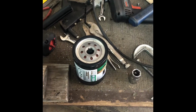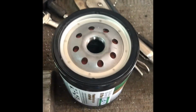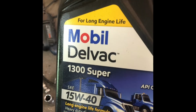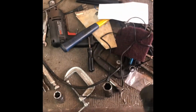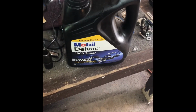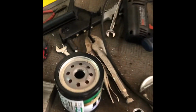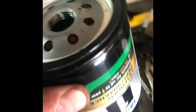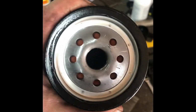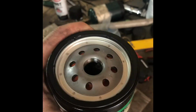Another thing to do really quick is top the oil filter off with a little bit of oil. Of course, I run the diesel oil stuff in it, Mobil. It is just the cheapest from Walmart, so that's what I use and works for me. I don't fill it all the way to the brim. I just get about half in there. That way when you start it up, it prevents a cold start from ruining stuff. But yeah, I'm gonna get this thing in there now.